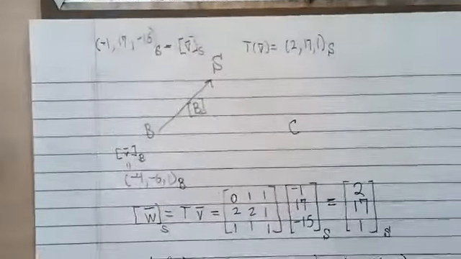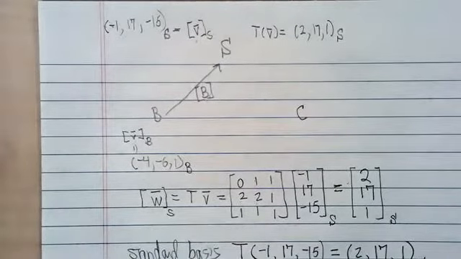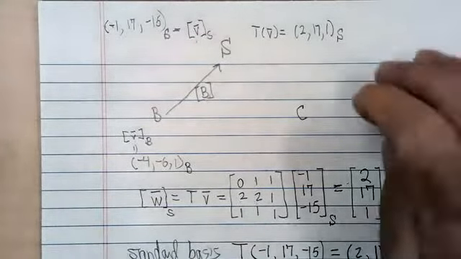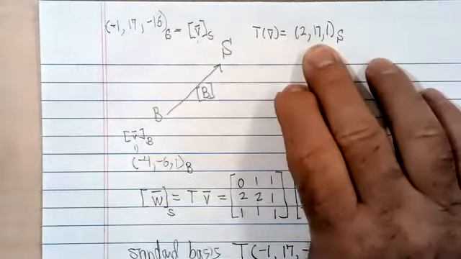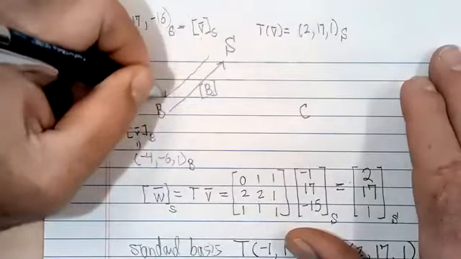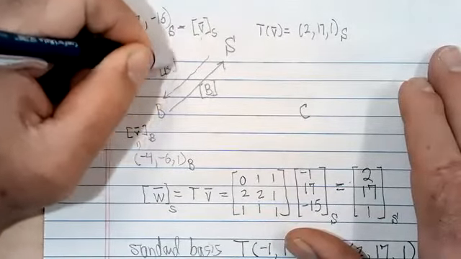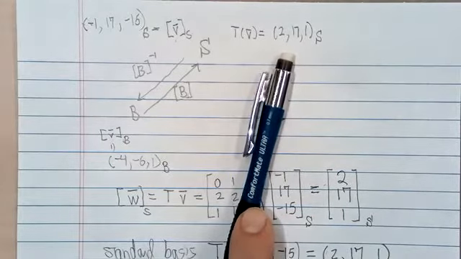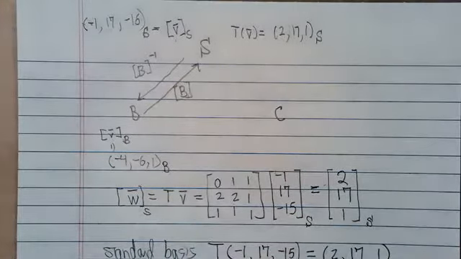And you can guess now, probably the next part is... I haven't read it yet. I don't know. It's probably going to say, okay, give me this in basis B. And to go down here, then I'm going to multiply by the inverse of the B matrix. Okay. So a good way to look at it is that we found the vector in the standard basis, and the 2, 17, 1 is that vector after a transformation. Correct. Okay. It's not just a good way of looking at it. It is exactly the truth. That is exactly what we did.